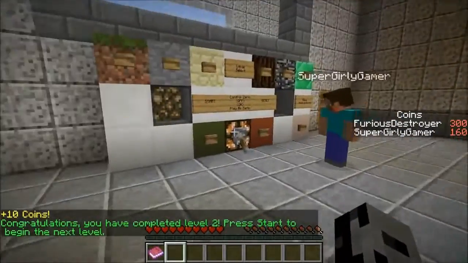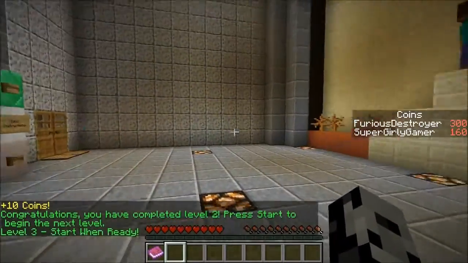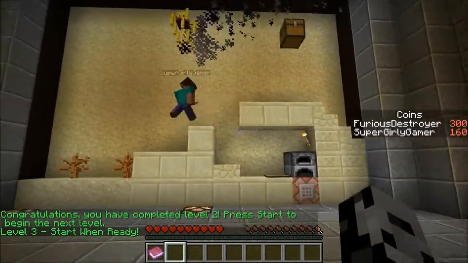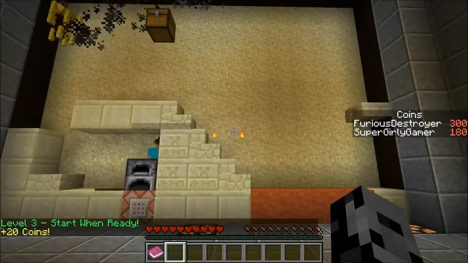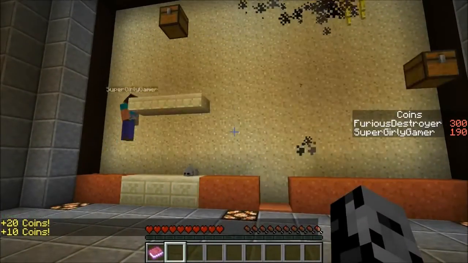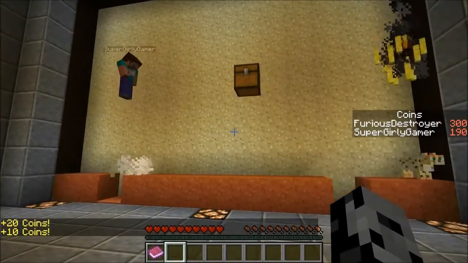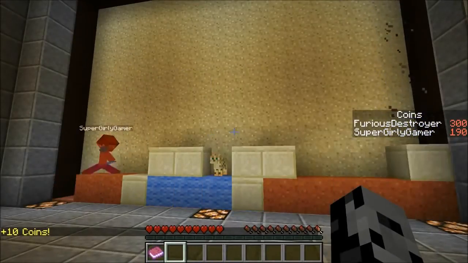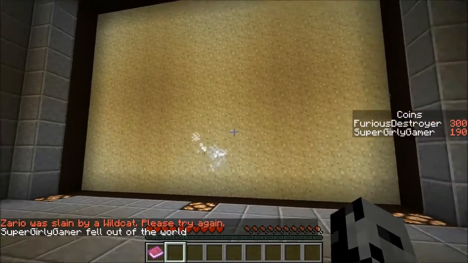Nice job. Oh, God, I have to fight the boss close up. That's gonna be so weird. Oh, that's gonna be so crazy. This is so weird watching you. Is there a blaze after me? Uh-oh. Are you okay? No, what's wrong? You lived through that. What just happened? You went through the wall. It's really hard to tell what's going on. Yeah, the angle's definitely worse. Oh, you fell out of the world.